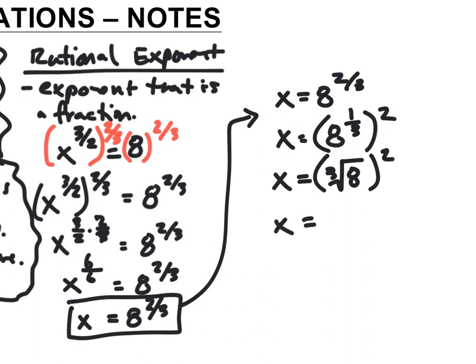And you can do this a couple different ways. You want to take a look at my homework solutions when we go through that. But I try to do that first: try and take the cube root, or whatever root it is, if I can. All right, and then I square it. Okay, so then I have 2 squared, so I just have x is equal to 4. All right, so it's kind of a lengthy problem, but I wanted to go over this in depth and show you why this works, because I'm just going to jump into a lot of these problems and then just go for it.